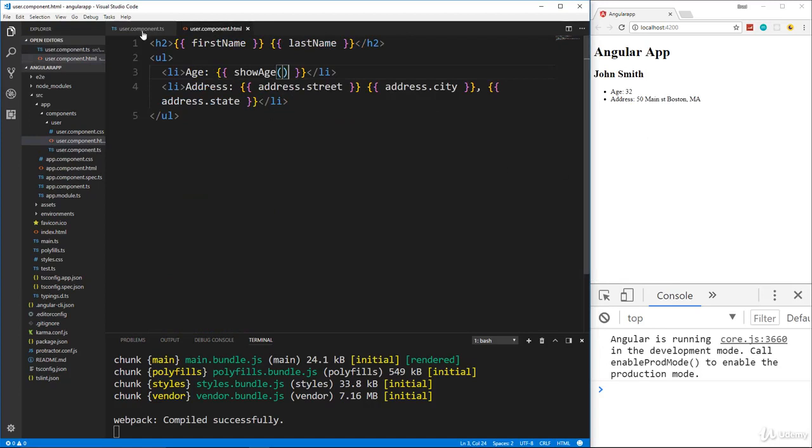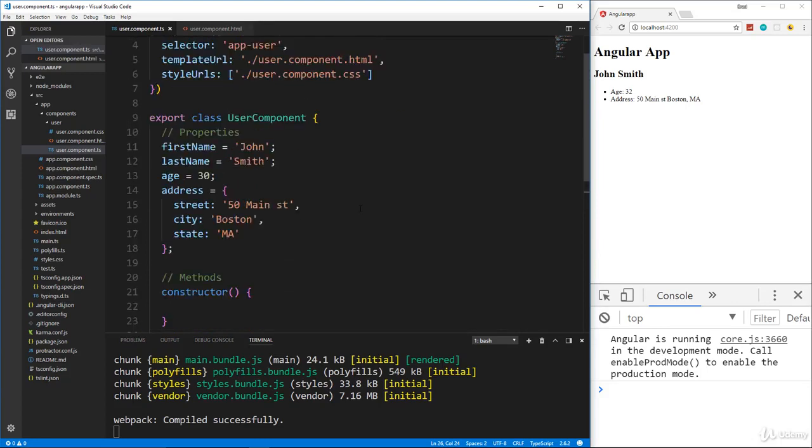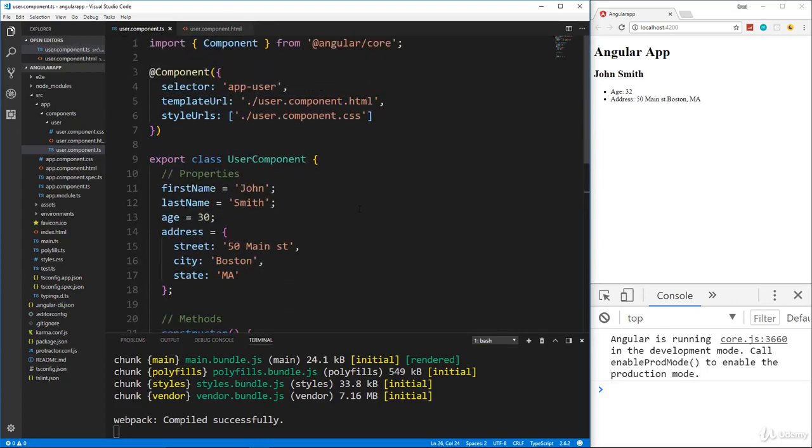Now up to this point, we haven't used any types with our properties or methods. So in the next video, I want to get more into TypeScript and using types. Obviously, they're not mandatory because everything's been working fine without them. But it is good practice. It makes your code more robust and less prone to errors. So that's what we'll do in the next video. We'll take a look at adding types to our properties and methods.